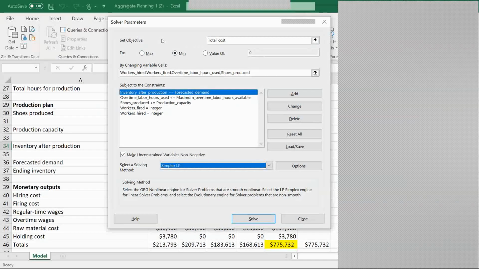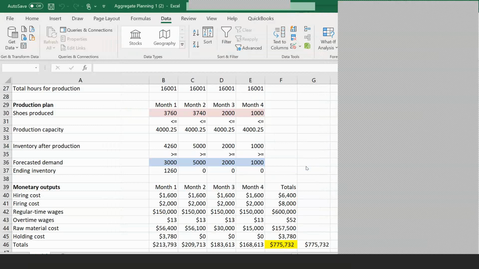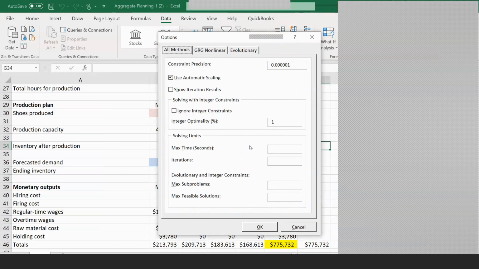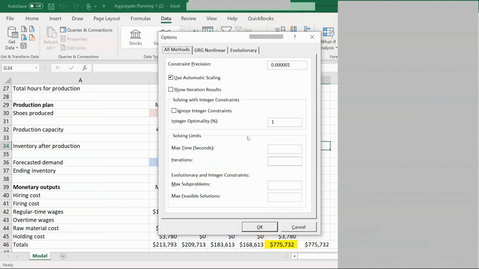Okay, and then one final thing. If you're still on the solver parameters, there's a button that says options. Click that, and it should take you here.